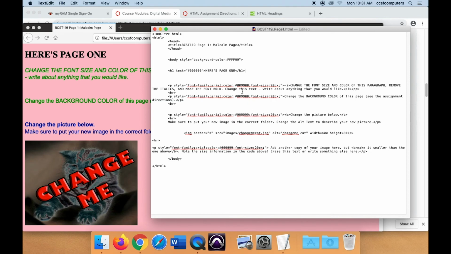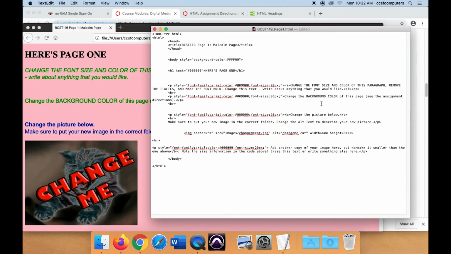Let's check this out. First thing we need to do is change the font size. Here is the style attribute for font size. It's at 20 pixels. Let's make it, I don't know, 36 pixels. Change the background color of the page. Well, we actually did that because it's a fun effect to show you.